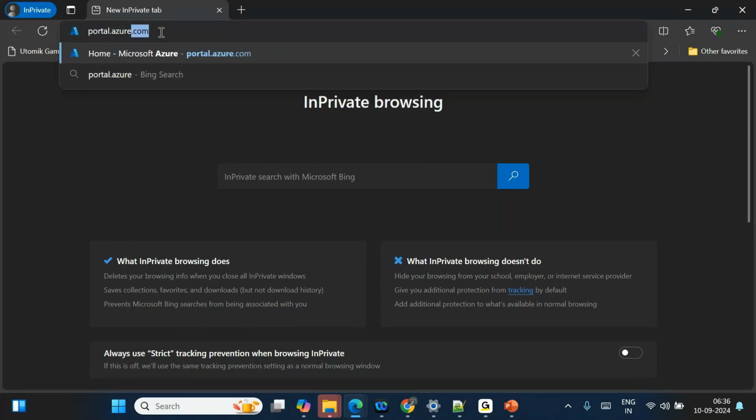So here, to create an Azure account, you have to enter portal.azure.com. What you need to say? The URL, remember your lifetime you need to remember this URL. What is the URL? Portal.azure.com. That's why we call it the Azure portal. When you are accessing it, you need portal.azure.com, enter.